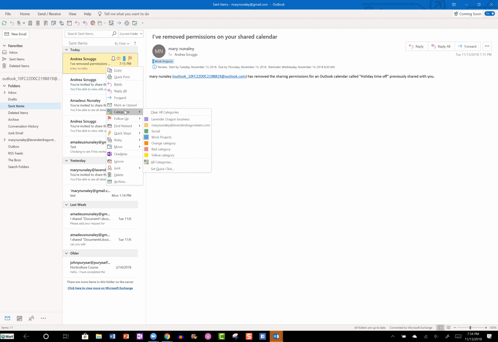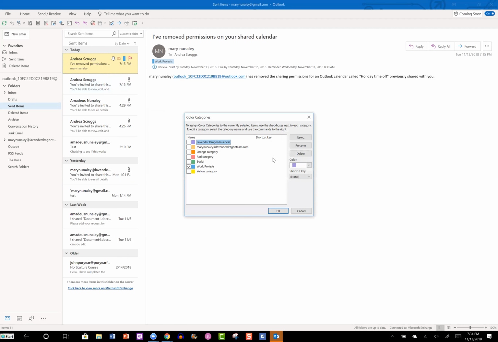The other thing with the categories, again, you can see that I'm very color-coded. If I go to all categories, by default, Microsoft is going to give you a few category colors that they think you might like. So let's say this orange category here, I don't really have a reason to have an orange category. What I can do though is click the box to the left of it, come here and click rename. I can give it a new name. And the other thing I can do is change the colors.